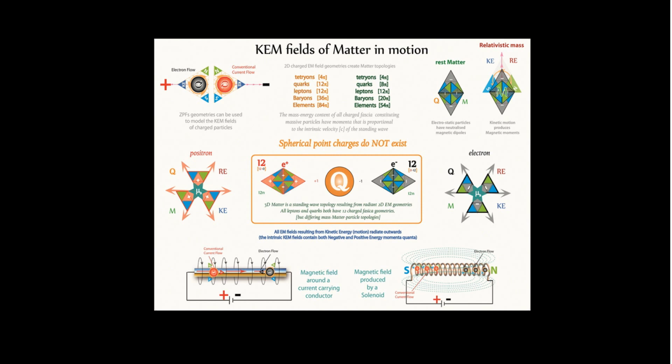Again, doesn't matter whether you're modeling conventional current flow or electron flow. Both are easily catered for in Tetryonics. And we have a very simple, very elegant way of quickly drawing the electric and magnetic fields of any charged particle moving at any velocity in any direction, because you can wind the coils one of two ways. You can wind them clockwise and anti-clockwise, and winding them in opposite directions will change the orientation of the magnetic field. If you wind this solenoid the opposite direction, at the moment it is clockwise.